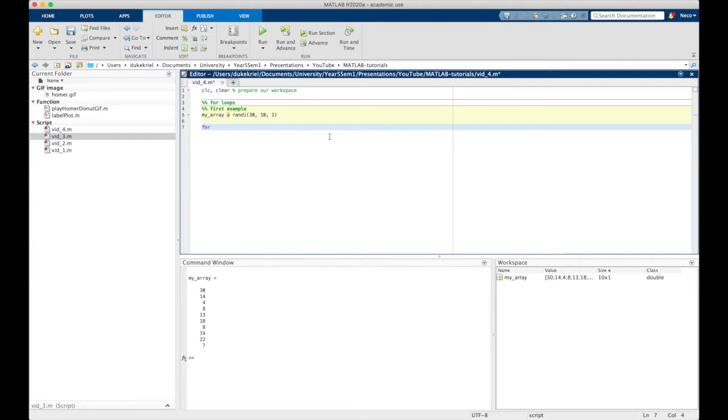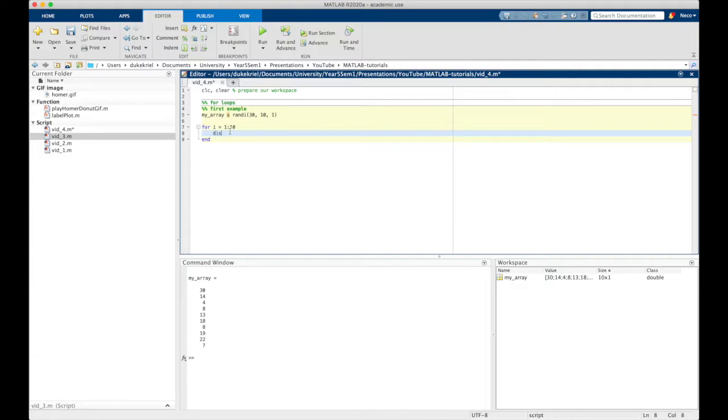Now a for loop follows the following, so it looks like so. It's a for followed by an assignment. So we're going to assign values to i. We're going to assign from this list one value at a time. So we're going to sequentially go through this list and assign each of these values to i, and then we're going to perform this piece of code that number of times. Each assignment is going to mean that we do an execution that many times.